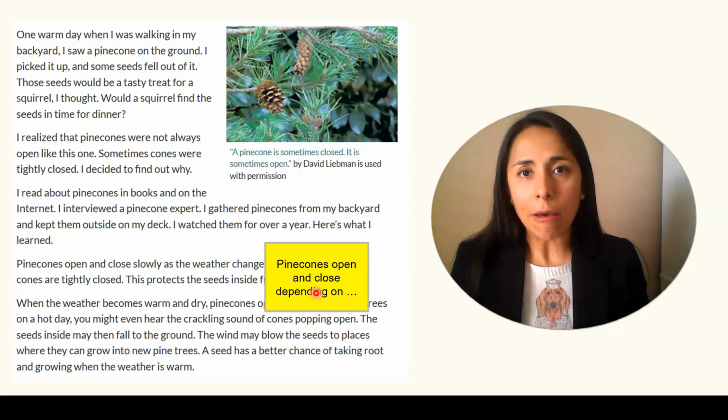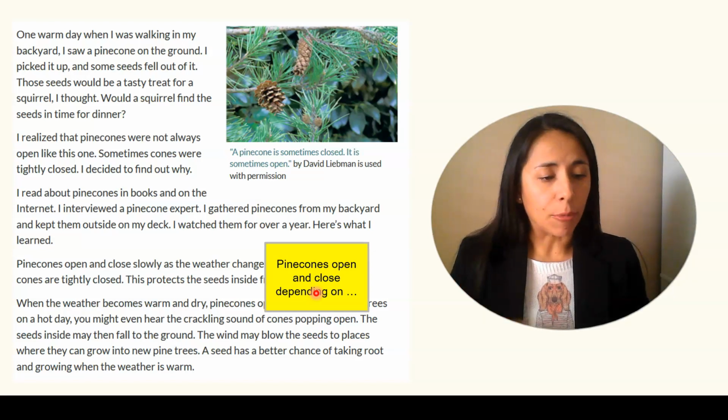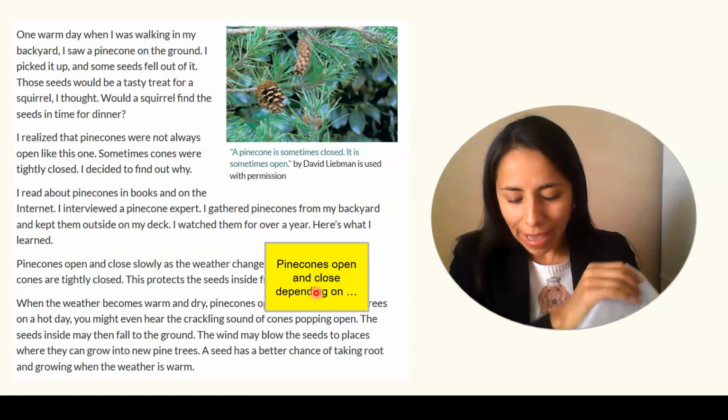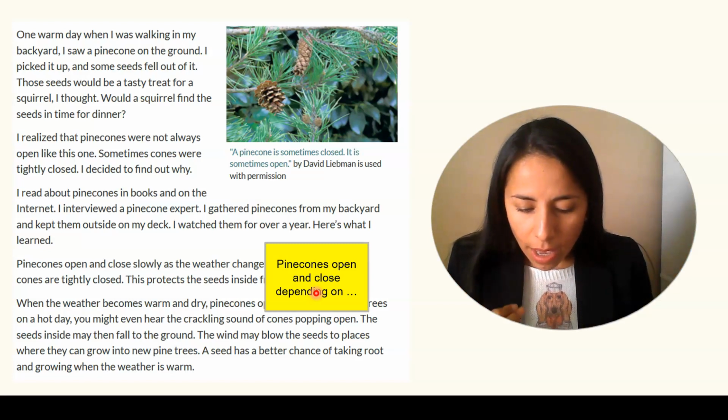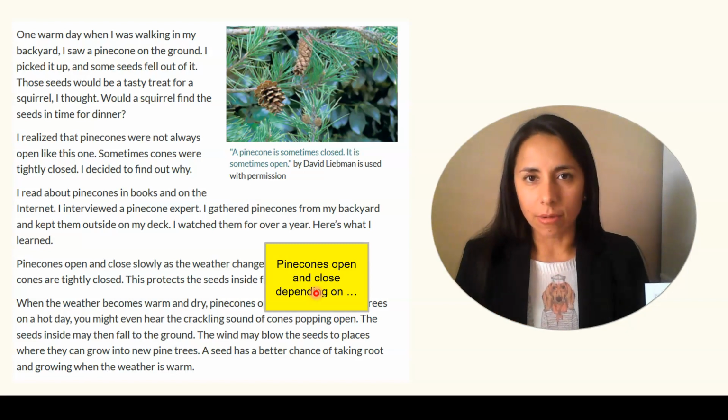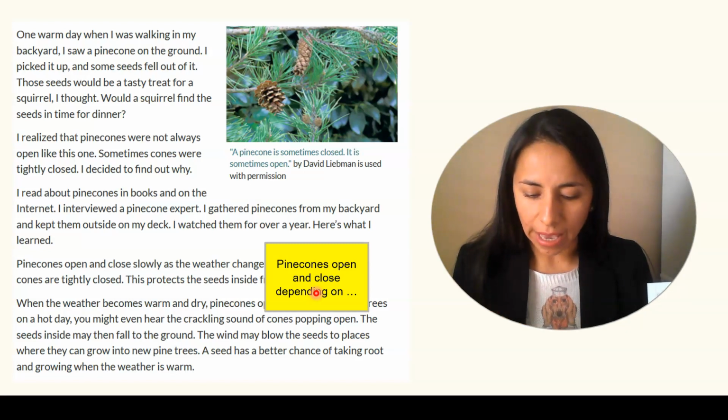So after you have read your text once or twice, you go ahead and think about what those details are telling you about the text.